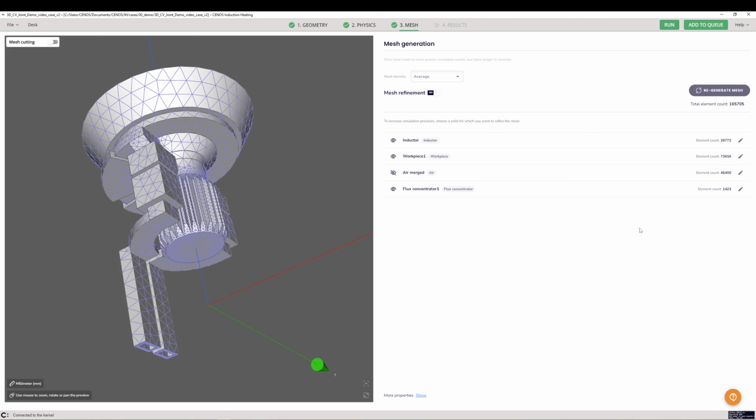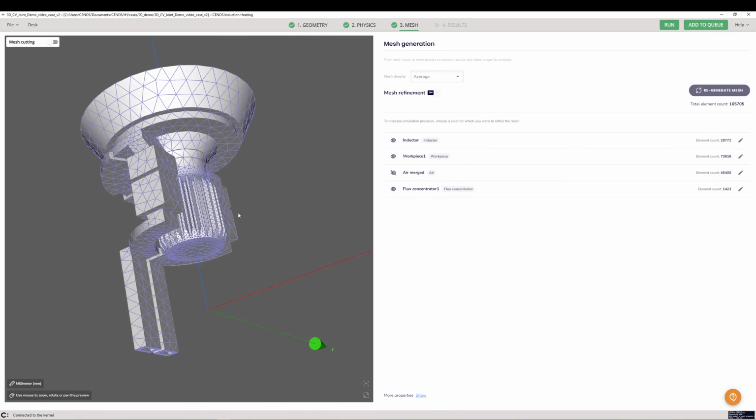take. If you get a warning about the mesh exceeding a certain number of mesh elements, please make sure to change the mesh settings to lower the number of mesh elements. Otherwise, your computer might not have enough resources to run the simulation, and the case will crash.